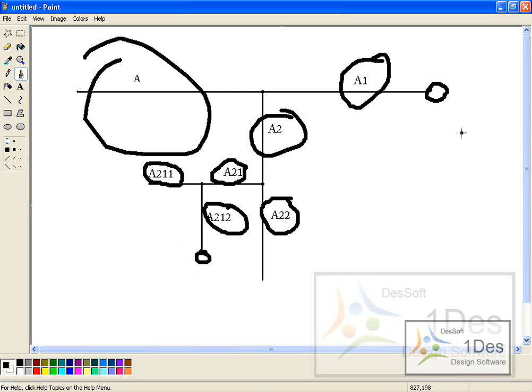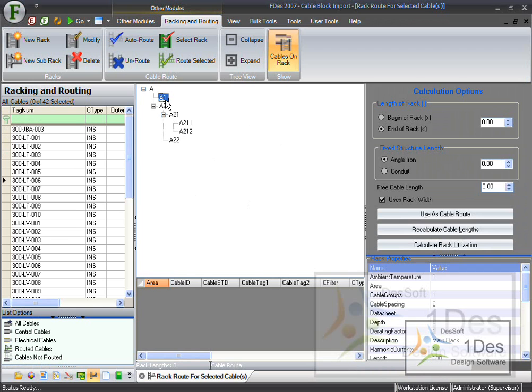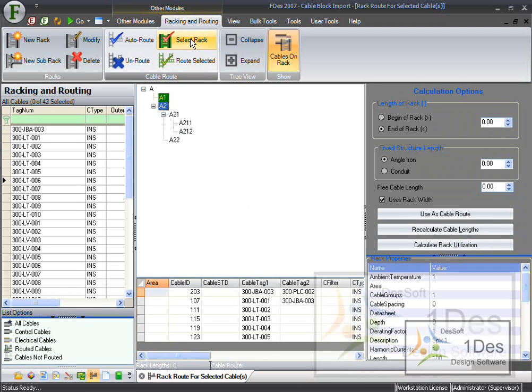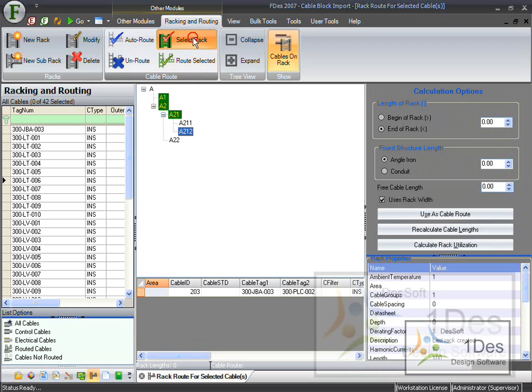So it's going to go A1, A2, A21, A212. So I'll select A1, click on A2, click select rack, A21, select rack, and A212, select rack. Now that these have been selected, I can tell it this is my route selected.